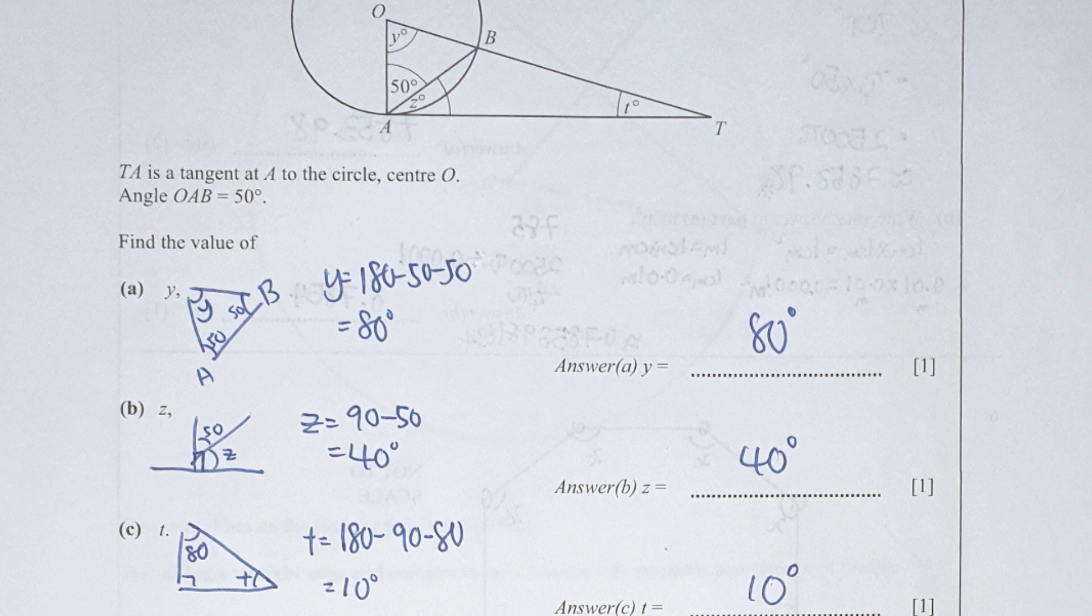As for question 7, your y's value here is actually y plus 50 plus 50 equals to 180, so y angle here is actually 80. As for you to identify value of z, we'll be using angle from the radius. Joining up a line from outside the circle will form a right angle, so 90 minus 50 equals to 40 degrees for angle t. Okay, since you already have y and all 80's value, just take 180 minus 90 minus 80, you will get 10.